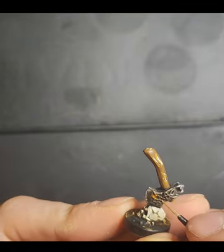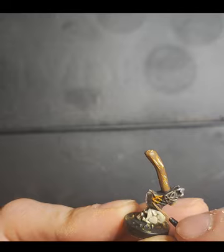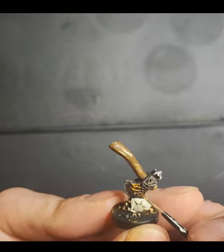Some gold details on the axe to make it more interesting. This axe acts as a marker in the board game Gloomhaven.